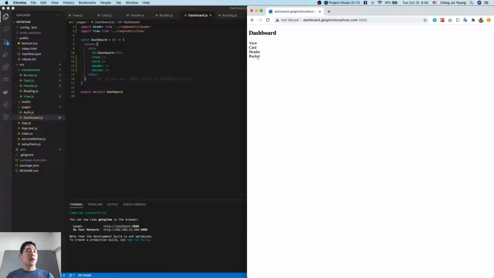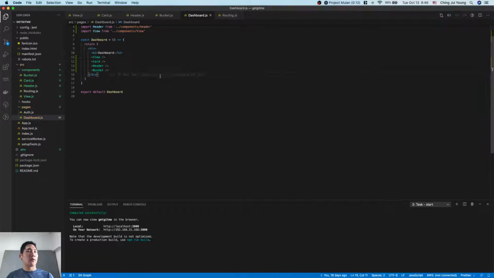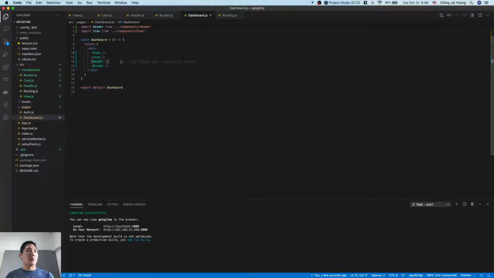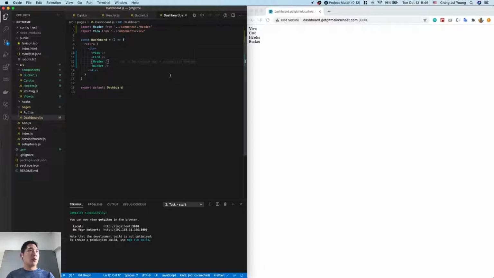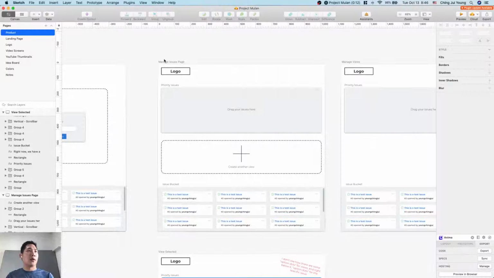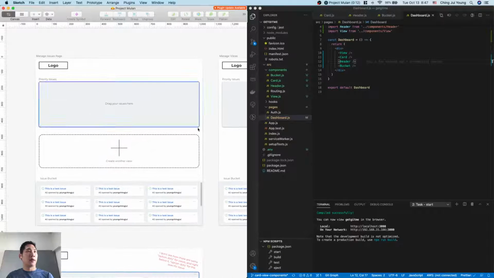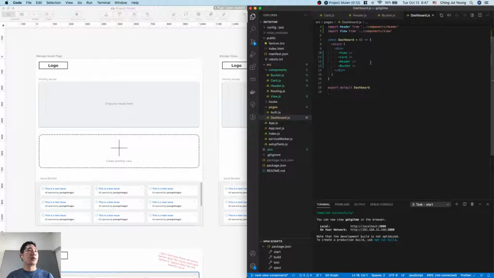Okay, good. So now we should hopefully see it. Perfect. Okay, so these are four different divs here, and then we'll just need to rearrange stuff here. And we're not going to have the word dashboard, so let's take this out. Okay, cool. So maybe I should bring this here. Put this up here, and then we can have this here, just so we can keep an eye on this thing here.